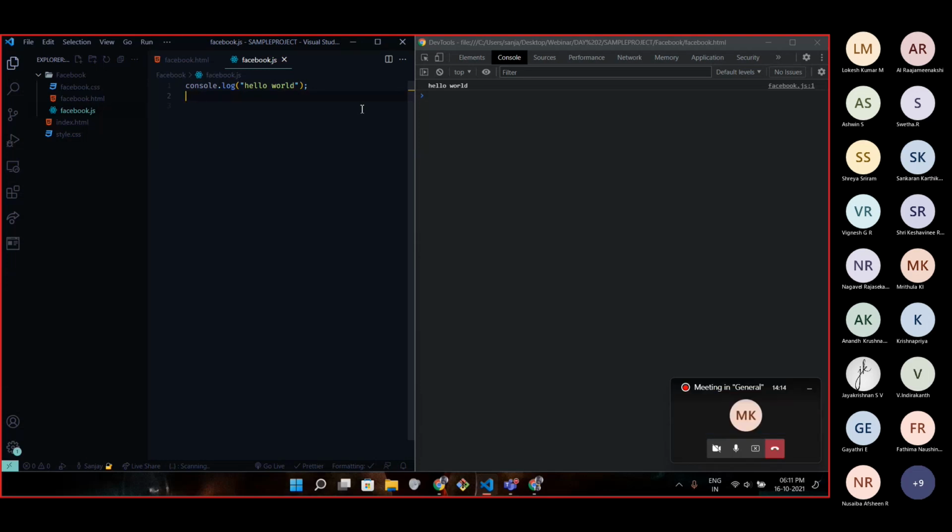The first important thing I have to tell is variables. Like every other programming language, JavaScript has variables. Variables are nothing but temporary storage locations. You can store a value in a variable and give it a name. Let's see an example.